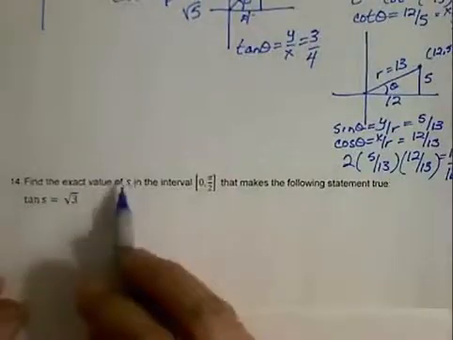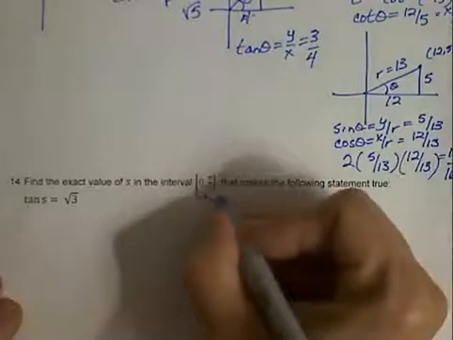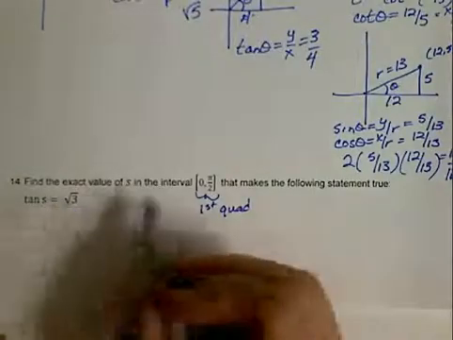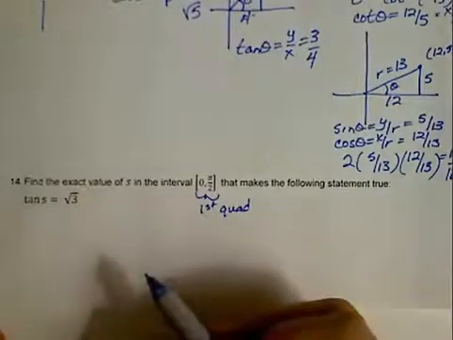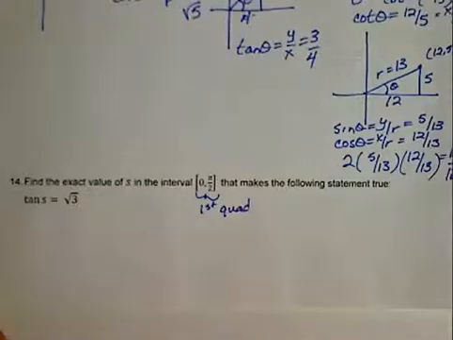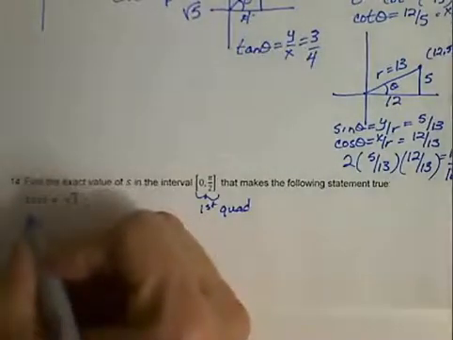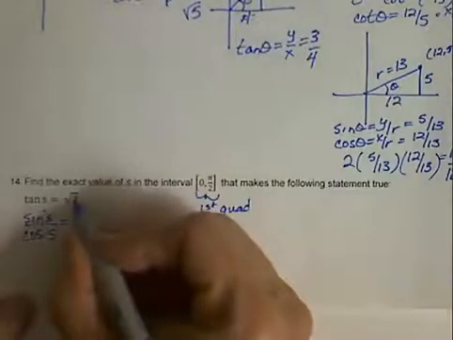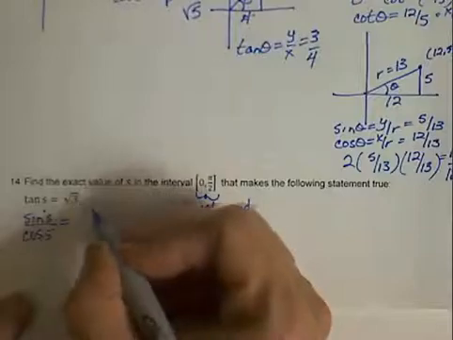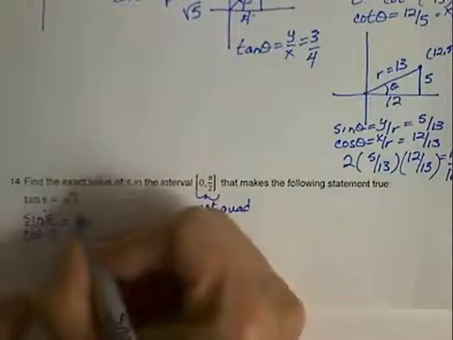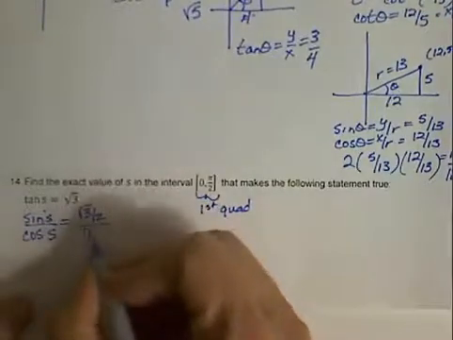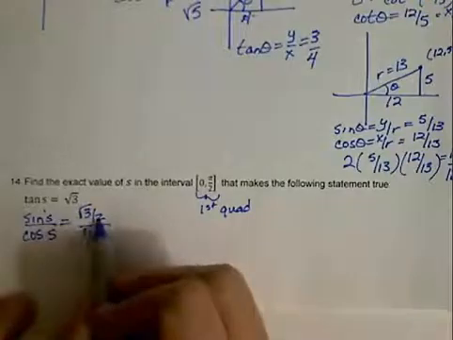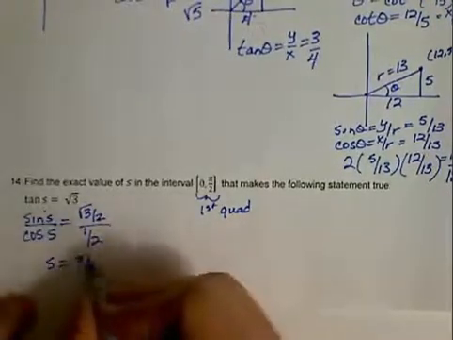In number 14, we're trying to find the exact value of s in this interval. This would be the first quadrant, where the tangent of s is equal to the square root of 3. Since we're talking about an exact value, this is where we probably want to look at our unit circle. This is going to be a value for one of our special angles. Remember that tangent is sine over cosine, so this would be the same as sine of s over cosine of s. For this to end up being the square root of 3, some of the values for some of our special angles are the square root of 3 over 2 and 1/2. We would want to make the top of this the square root of 3 over 2 and the bottom 1/2, so that we would end up with the square root of 3 when we simplify. Where this is true, that the sine of s is the square root of 3 over 2, that would be if s were equal to pi over 3.